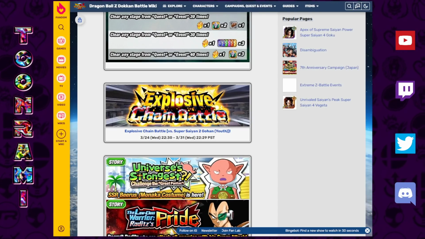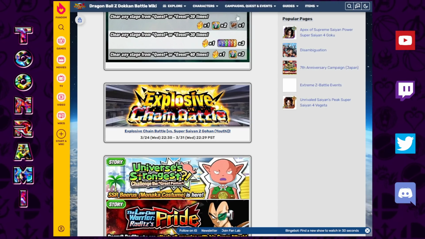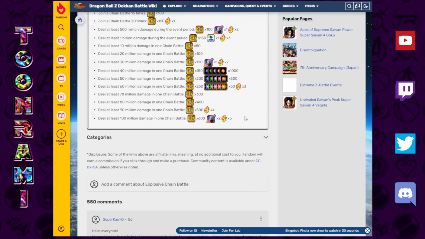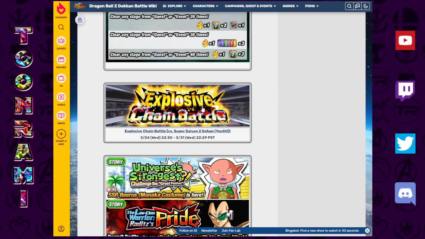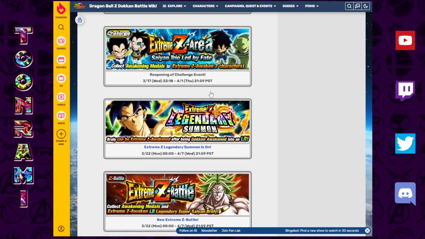Then we got Chain Battle. Chain Battle gives you 20 stones. Well, not guaranteed, I should say, it depends on your experience level. If you're good at Chain Battle, if you're able to score high, you can get up to 20 stones. We're going to count all 20 because even if you can't hit them, those missions would still be there. So that's 20 stones. And then that is about it. More returning events. So that is pretty much all that we can hold on to.